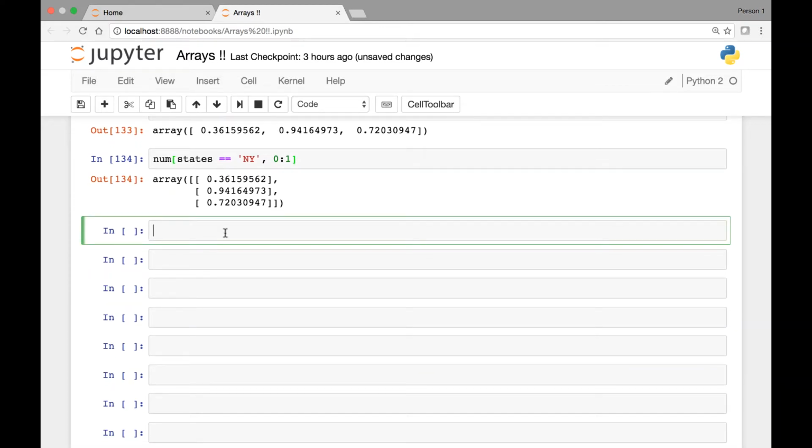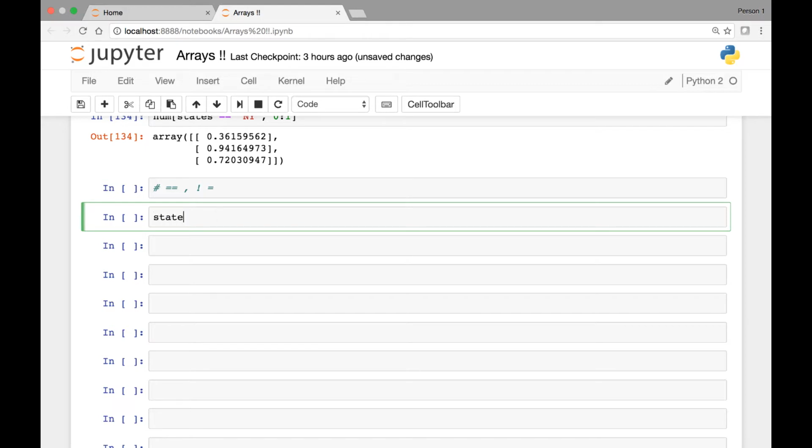So far we have seen the double equal sign. We can also use the not equal, or the negation. Let's look at an example.